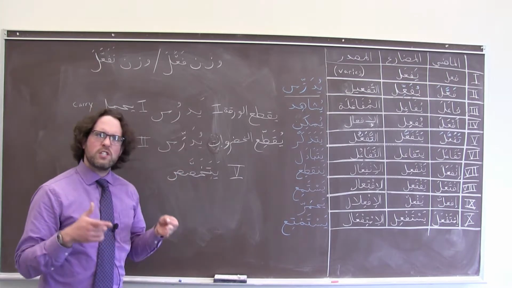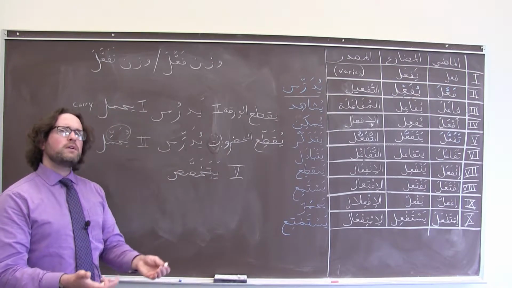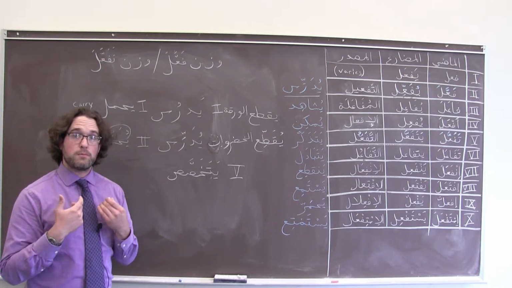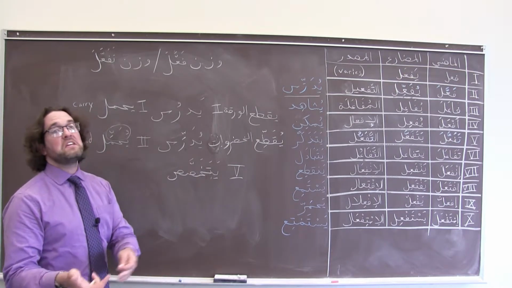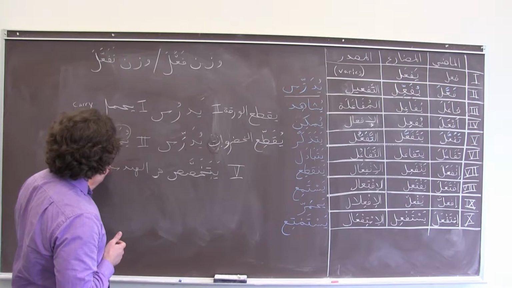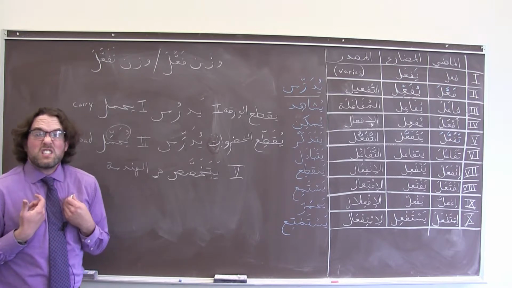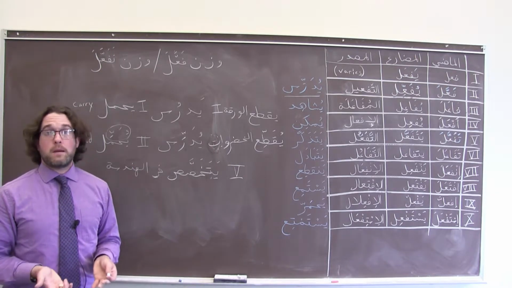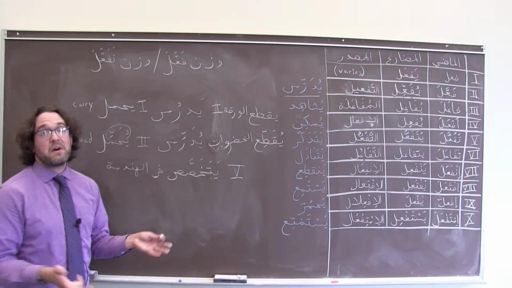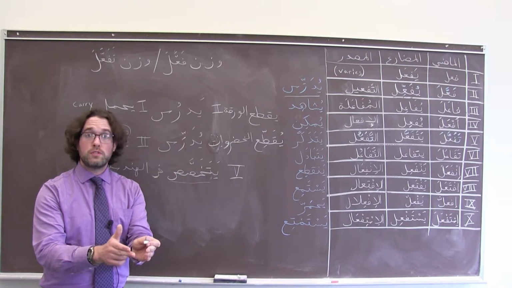يتخصص, meaning to specialize. Notice that form 5 verbs, again, are usually pretty intransitive in meaning. Often they're reflexive. The subject of the verb is also the object. I can say هو يتخصص في الهندسة. He specializes in engineering. Or أنا أتخصص في اللغة العربية. I specialize in the Arabic language. But I can't really specialize someone else, right? I could be an advisor to someone, I could help them, but this verb can't really be used to refer to someone else.